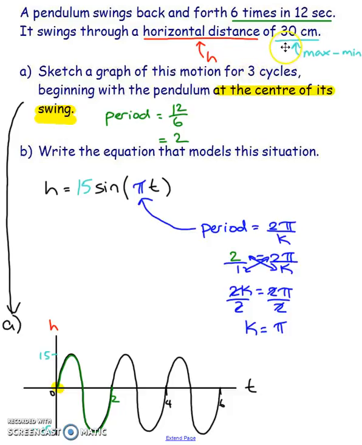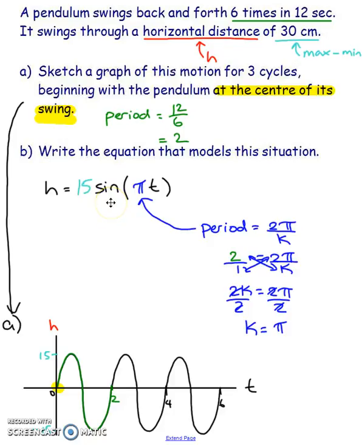Now they also told you that the horizontal distance is 30 centimeters. That means if I'm swinging from the left to the right, this total distance is going to be 30, and that's why I chose 15 and -15. Now you could have shifted this entire graph up if you wanted to and started at something higher, but I figured it was probably easiest to just go positive and negative of the same number and then just divide 30 by 2. So you have a total distance of 30 right here, 15 on each side. That gives you an amplitude of 15.